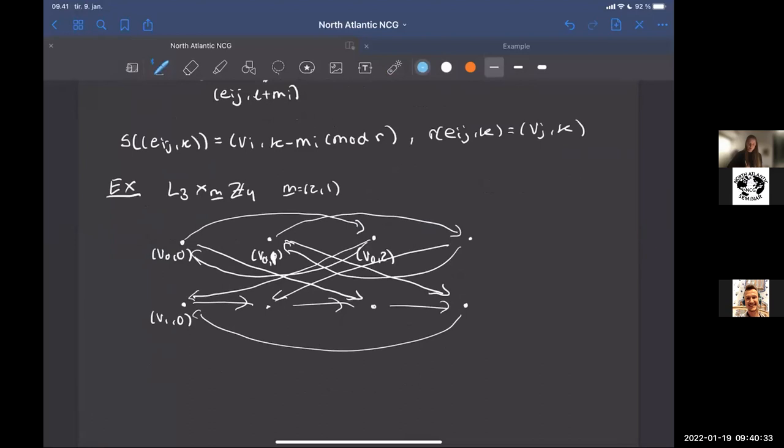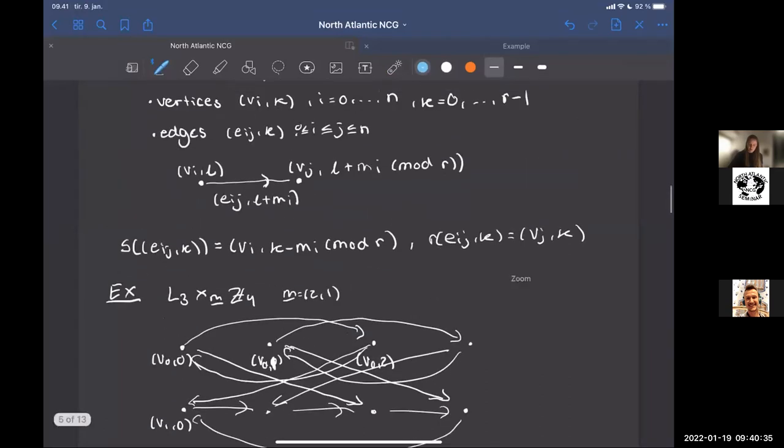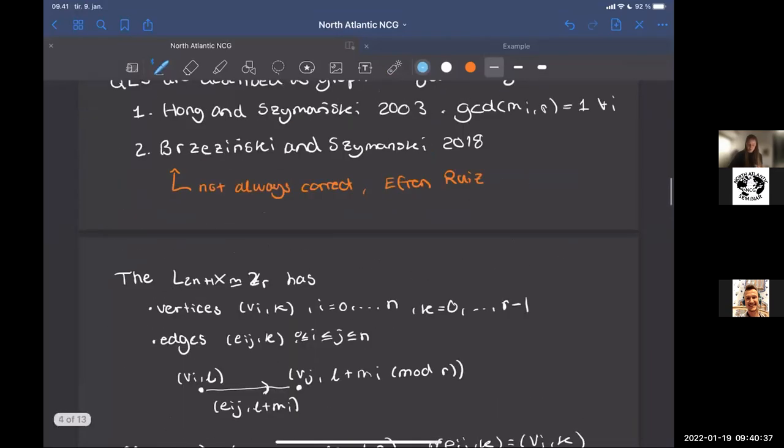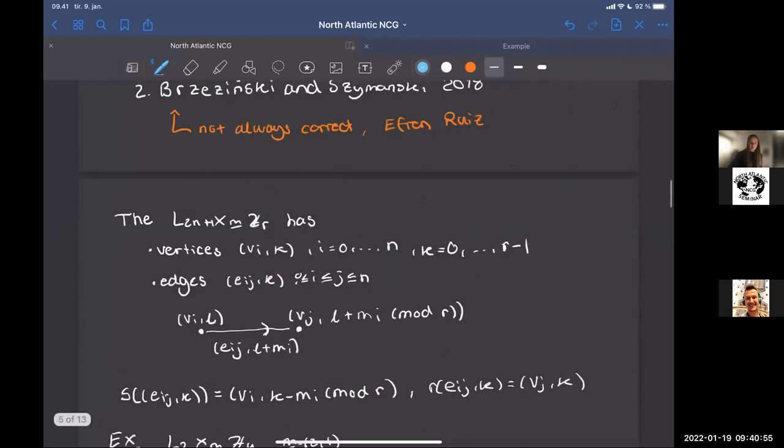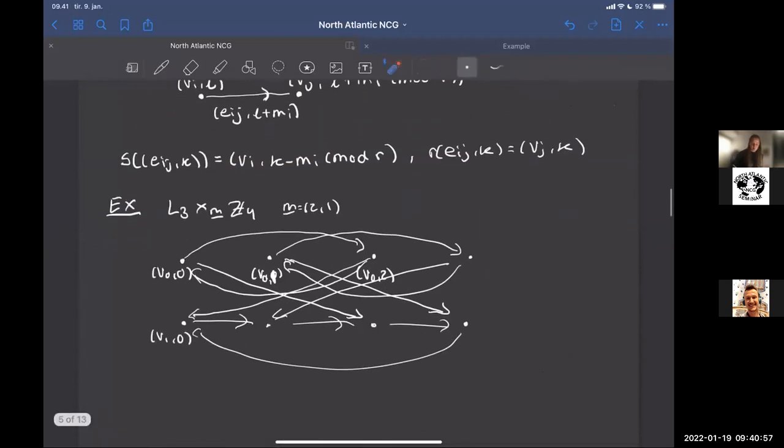And let me also mention, now that we know what this group product graph is, what this P is. This projection P here, which we take the corner of, is the sum over all the projections P_{V_{I0}} where I goes from zero to n. So you take the sum over all the projections down here in this group product graph.